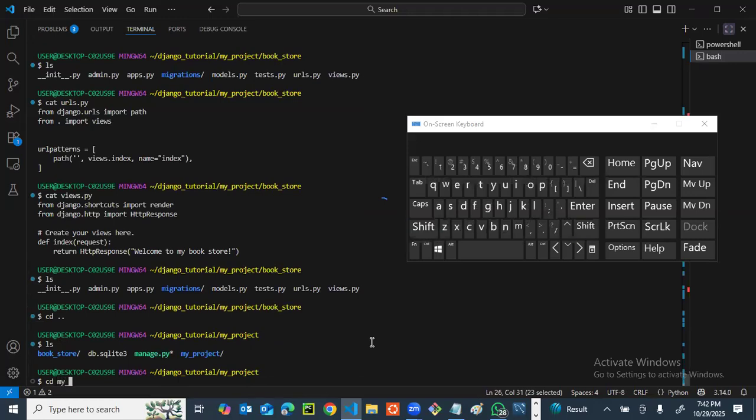Sorry, Ibrahim, just to ask a question. Okay, go ahead, please. This, our views file. I don't know for some reason when I use that return HTTP response, VS Code is flagging that HTTP response. I don't know why. VS Code is flagging HTTP response on my own file.